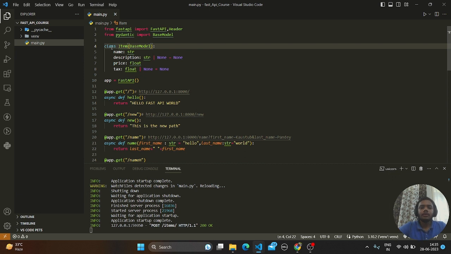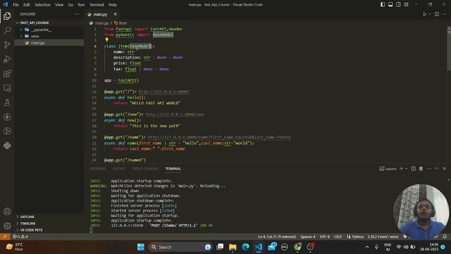So if I write a class inside the parentheses of a class, it means I am using the concept of inheritance, which you have studied in object-oriented programming.